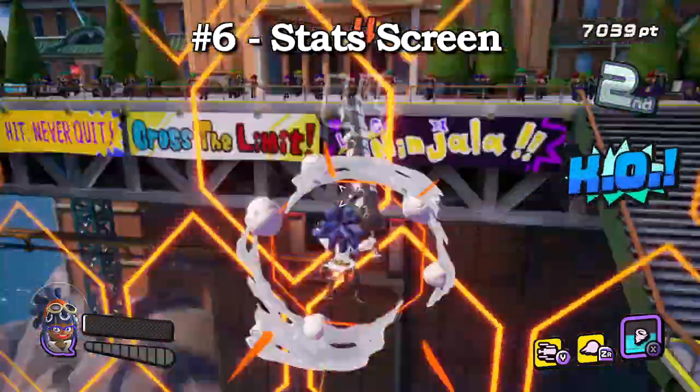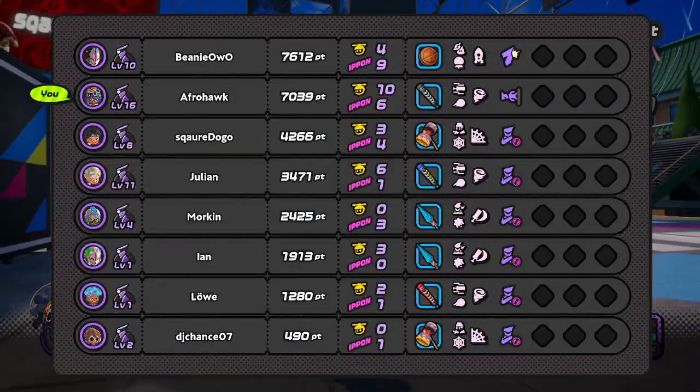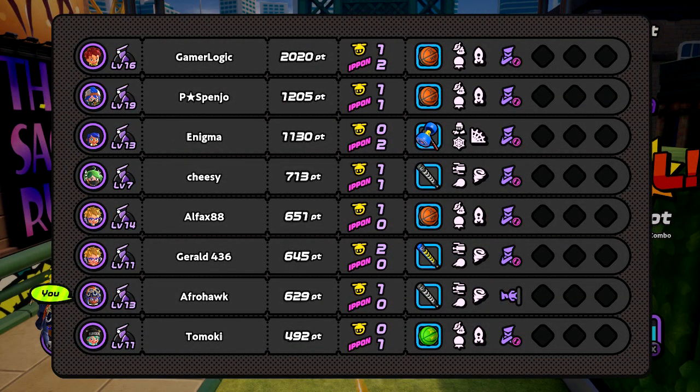Tip number 6, the in-game stats screen. Anytime during the round, you can press minus to bring up the stats screen. This will display everyone's drone and epon counts, equipped weapons, and equipped ninja cards.